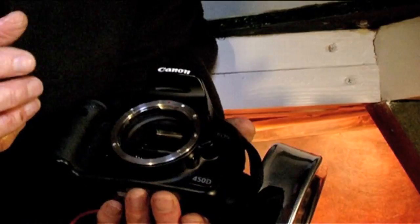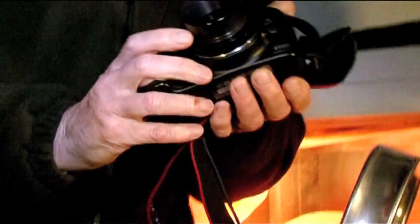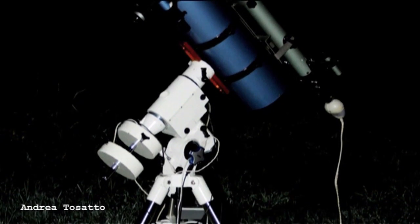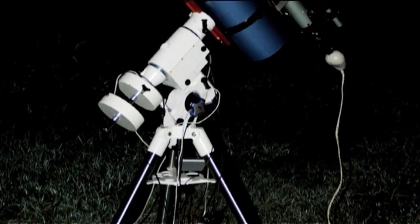We'd recommend starting with a short focal length scope like this because you can attach your DSLR on the back. It's easy to focus, a generally easy telescope, and you have a nice wide field of view so you're not having trouble finding targets. Most people do have a DSLR camera and they are great for imaging — you just remove the lens, put a small inexpensive attachment that allows you to couple the DSLR to a telescope. As for the mount itself, you can buy a mount called a Skywatcher HEQ-5, which is the mount I always recommend to people starting out. It's a smaller version of this equatorial mount, used on a tripod. You can attach a small refractor, attach a DSLR to the back, and it has an inbuilt polar alignment scope.